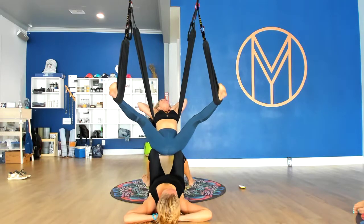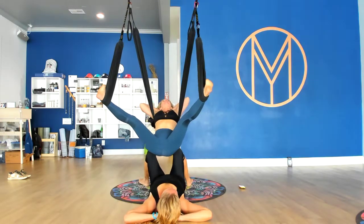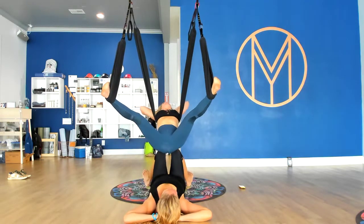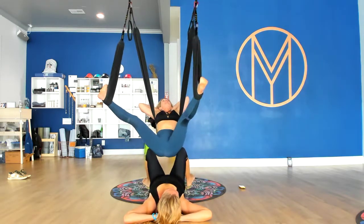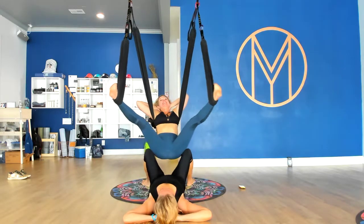So I'm just kind of massaging her glutes and squeezing. That could be like a back and forth. That could be like thigh master squeezing in towards center. And you can even ask them, does that feel good? Feels excellent. Yeah, it's kind of fun. It's fun because I'm slippery and she's slippery. So we're going to have a little slip and slide action, which will add to the routine.